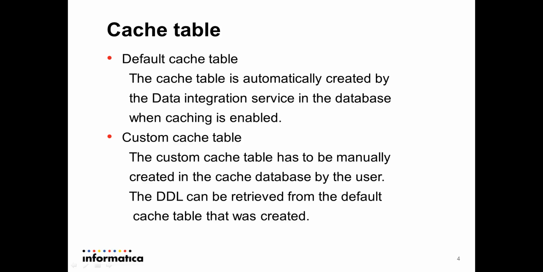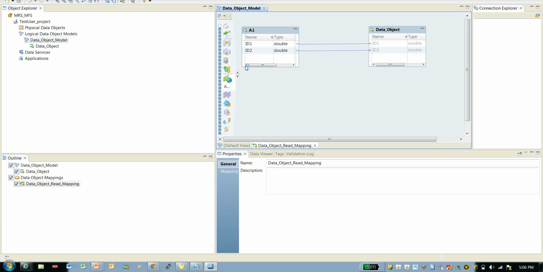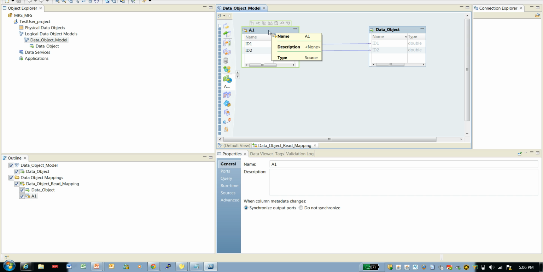So for the purpose of this demo, I have created a very simple logical read mapping with a single Oracle source connected to a data object. So now let me take you to the developer client and show you this read mapping. As you can see, I have a single Oracle source with two columns ID1, ID2 connected to a single data object.